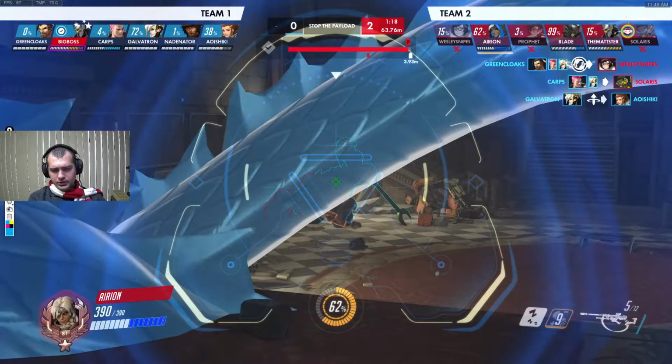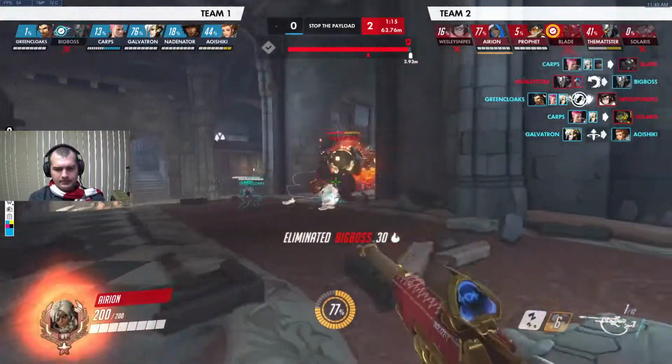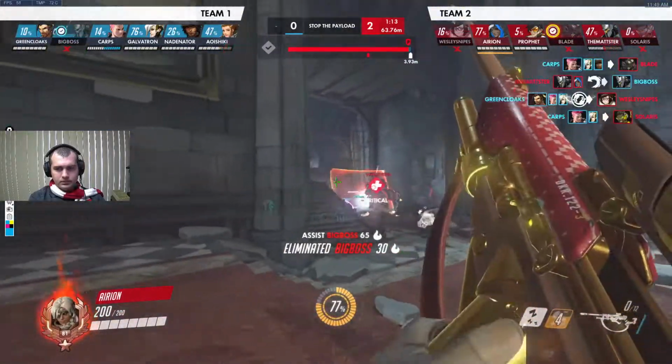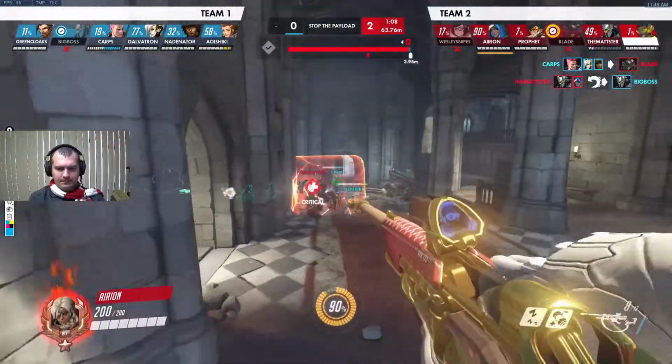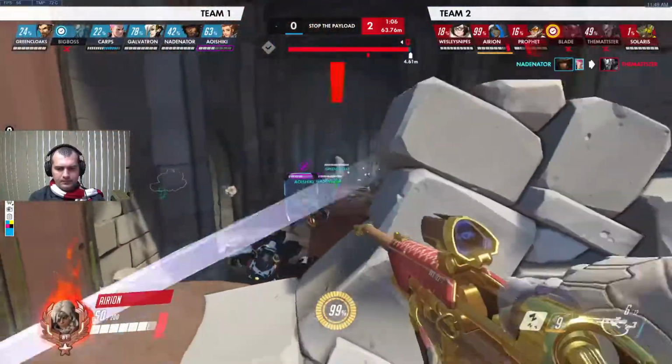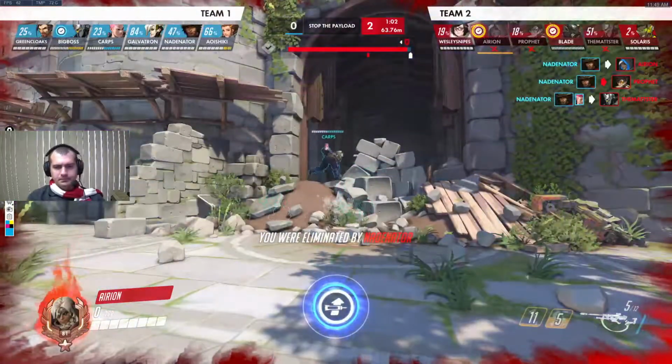I'm a little disappointed you didn't even try for a sleep there, that you instead went for the nade, but that's okay. This is over. You can farm ult charge off and make sure you get out. Leave, leave. Okay.